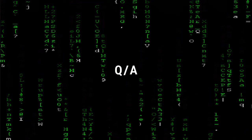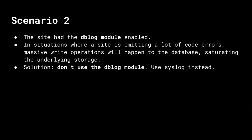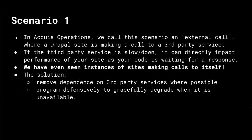Yes, sir. Actually, before, we have the microphone there, so that's for the benefit of those that are watching. Thank you very much. One of your earlier slides, I don't know if you can go back, where you said we'd better write better code to not tie up all of the 20 processes or something. Yeah, that would certainly be the ultimate solution. Yeah, maybe that's it. Remove this dependency. Okay, yeah, those would be the long-term solutions.